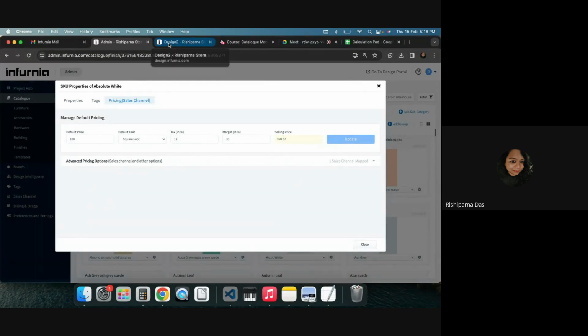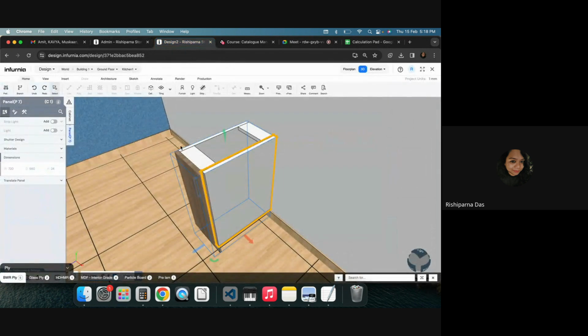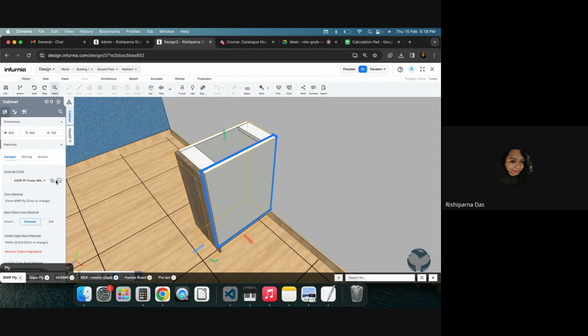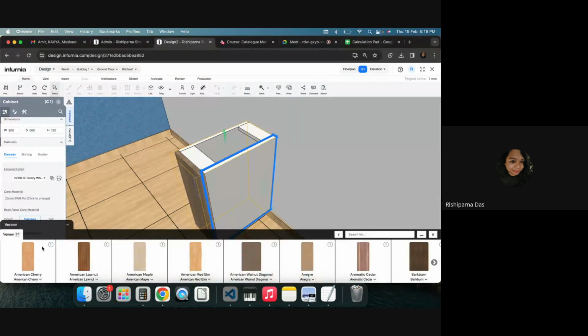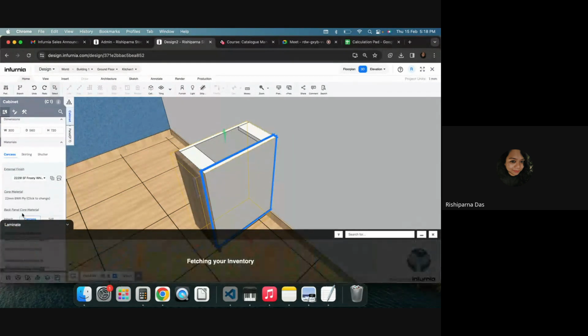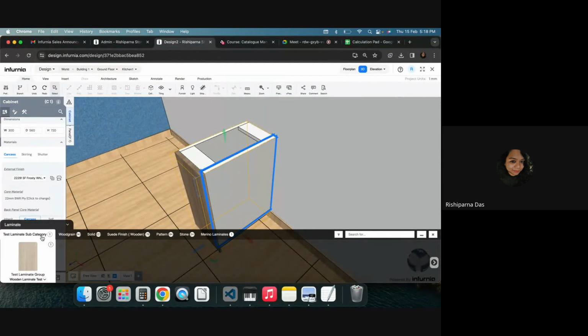Now what we will do is that we will go into your design, and here in cabinet again we will take the external and internal finish. For example, we'll take the same finish right now. If I go into the change here, I'll go into laminate and I'll select the same finish that I had added the price to. Just because we are doing it for one particular price to show you how the pricing works, you have to basically select the same one.